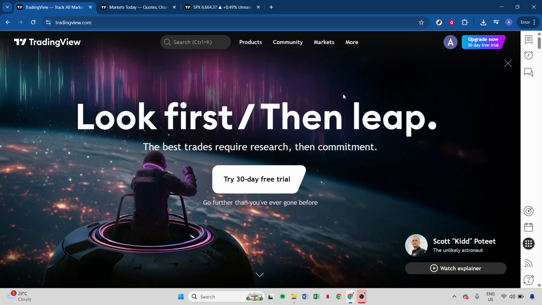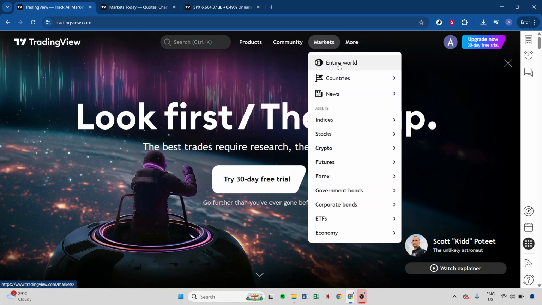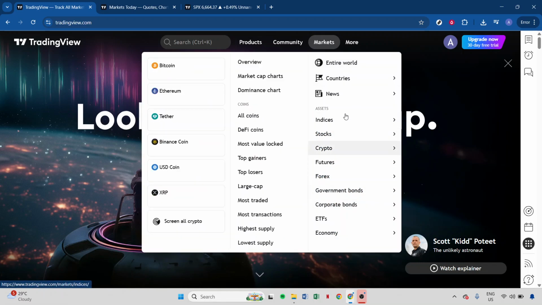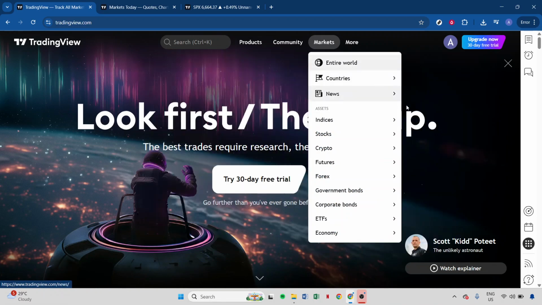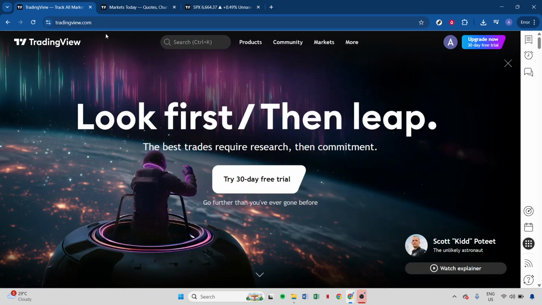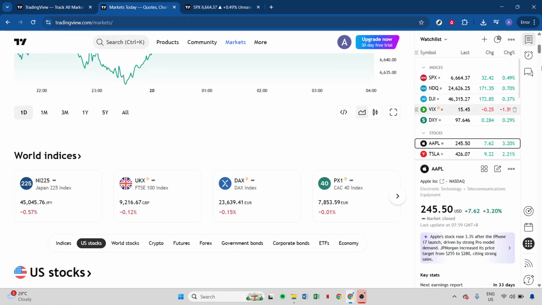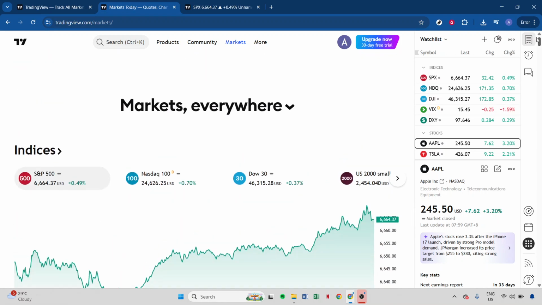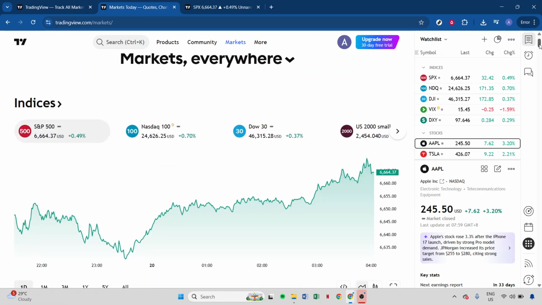Next up, once you've logged into TradingView, you need to select the market or assets you want to view. Whether you're into stocks, cryptocurrencies, commodities, or Forex, TradingView supports it all. Navigate through their comprehensive list of trading pairs and options to choose the one you're interested in. This step is pretty straightforward, but if you're a new user, take a little time to explore the variety of options available, as it will enrich your trading experience.